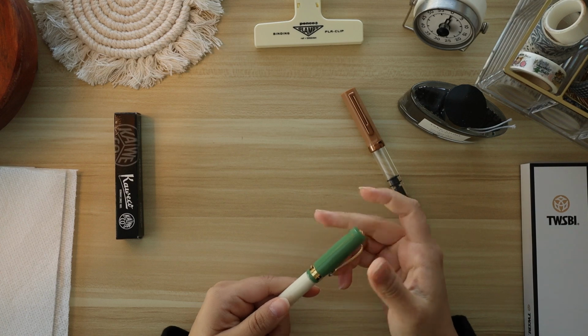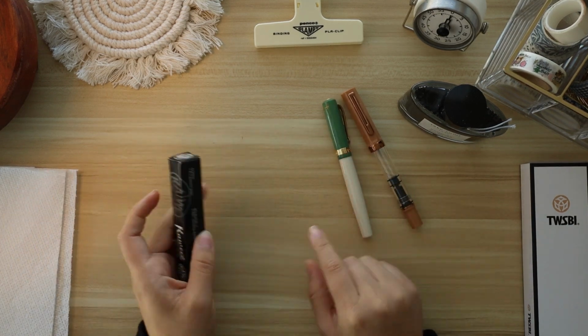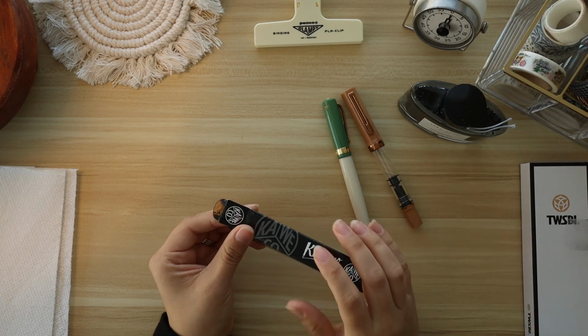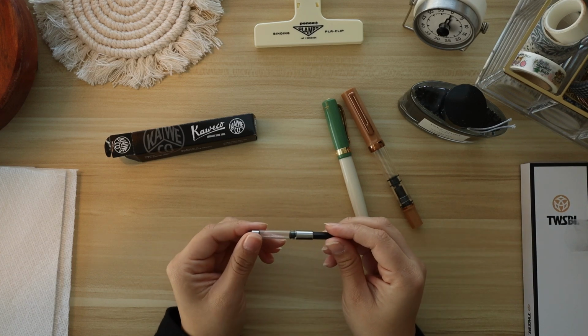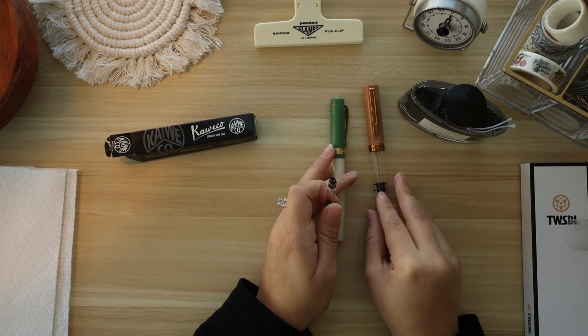And with it, I also got a converter for the pen. And this is just a simple converter. The workers at the Kinokuniya store were so helpful, and they were so knowledgeable. And so it was really, really nice to get to chat with them about the different pens that they had.